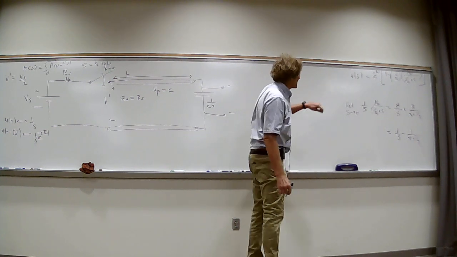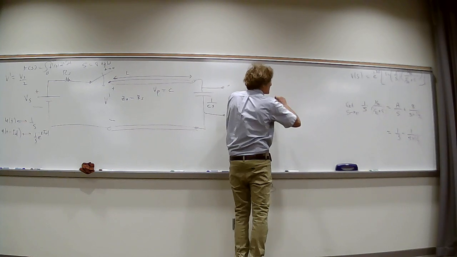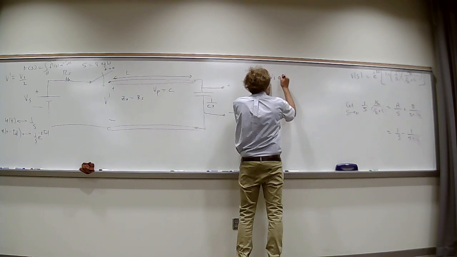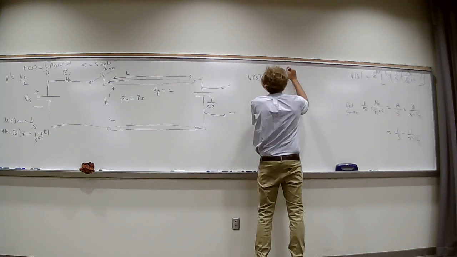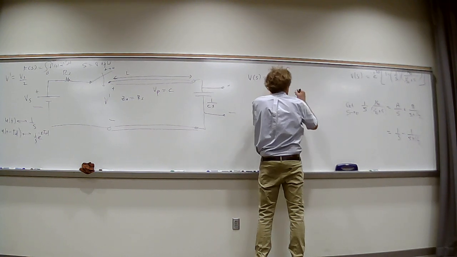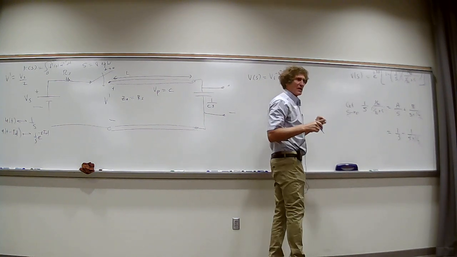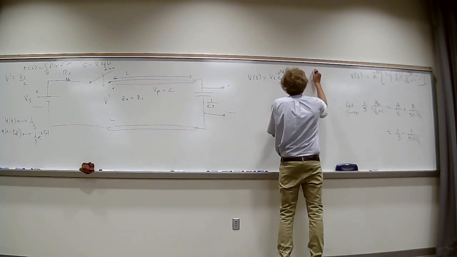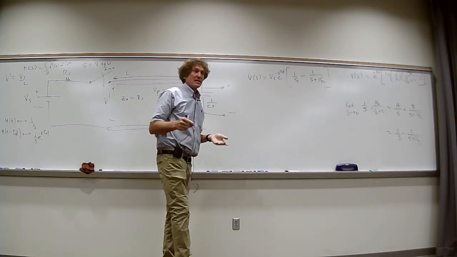Really. So now I take that V of S, and I say it's equal to just V_S here, and it's going to be times e to the minus S T_D. This is in this S domain. And then I expanded all that over, and I have 1 over S minus 1 over S plus 1 over T_C. Y'all follow me?